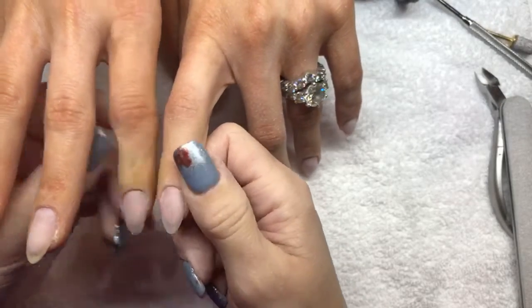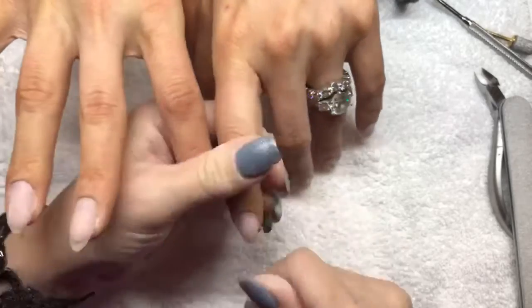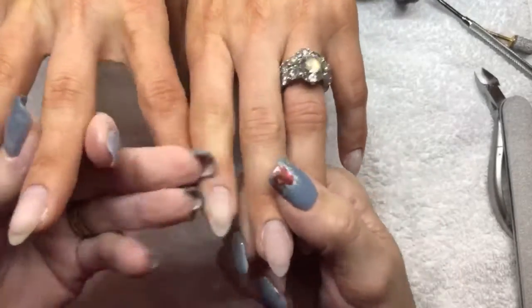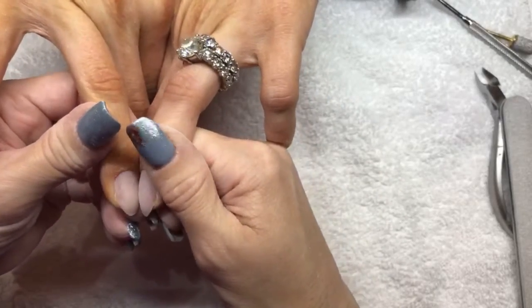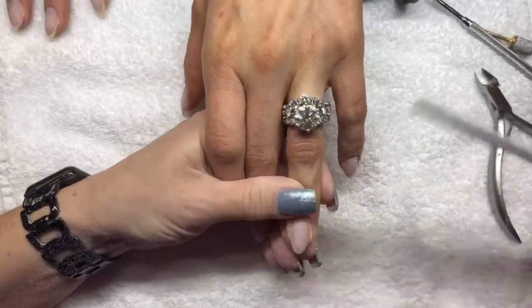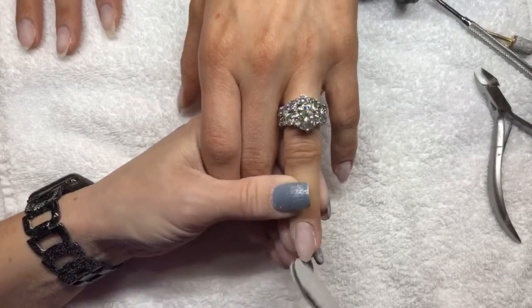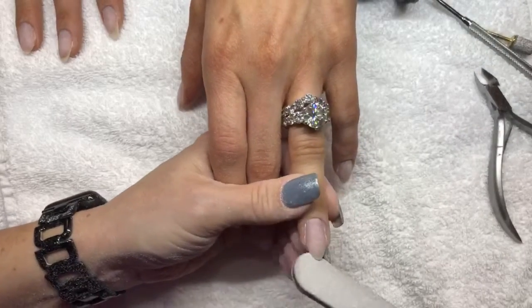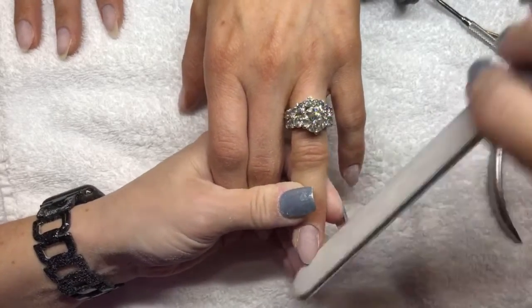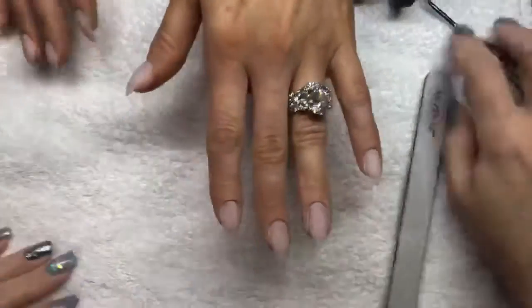All right, so this one is quite a bit shorter than everything else. So I'm going to go ahead and pull a form onto this one as well, just so that it's a little bit more even. Because these ones are good. This one's a little bit long. All right, fold that for dust.